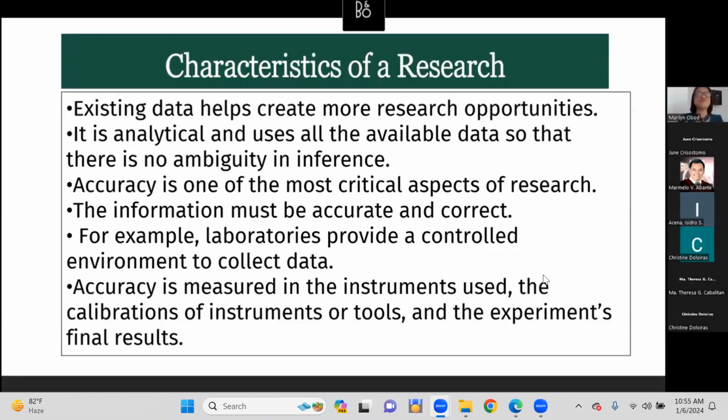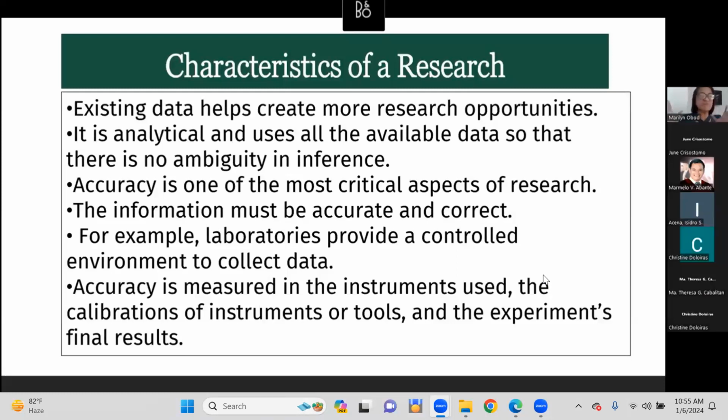Why? So yun po yung essence ng paggagawa ng research instrument. Kaya kung makakakuha kayo, if you can adapt a standardized tool, it's better because you will just ask permission to use. Ang challenge diyan, minsan matagal silang magbigay ng permit to use. Okay. Now, if you will modify, please, when you request, you have to include that in your request that you will use the questionnaire and modify at the same time. And you have to explain why you have to modify.